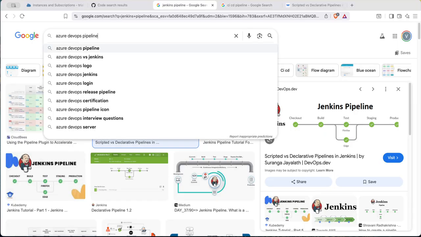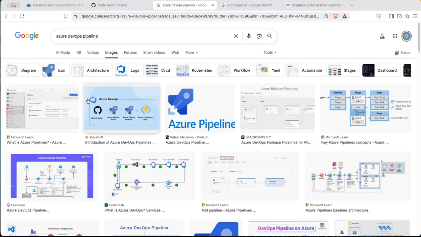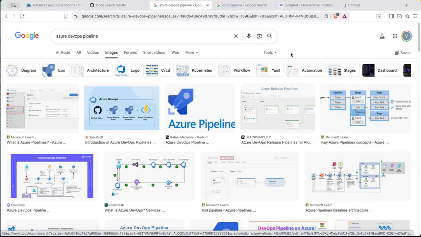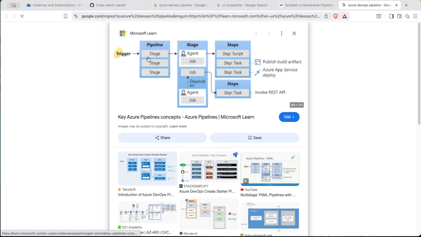Okay, Azure DevOps pipeline. Which one is better, which one is not? Again, that's a debate, but overall the steps are the same. If you open this picture, it's the same. In Azure also you have your pipeline. Basically, a pipeline has stages. Just to add, the stages are there in any kind of pipeline, be it the BTP CI/CD service, or a Piper-based pipeline, or Azure DevOps pipeline, or a Jenkins-based pipeline.